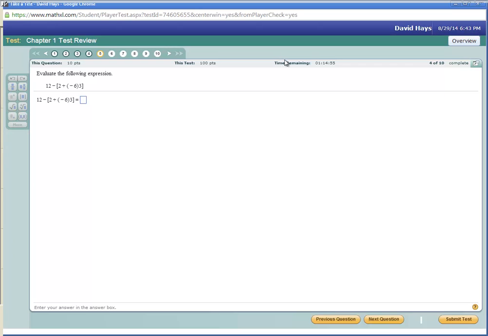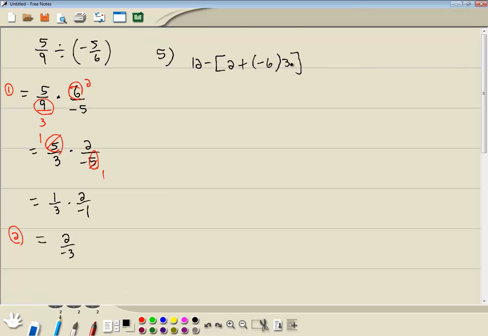Let's see. 2 plus negative 6. Is that to the third power or times 3? Times 3. Okay. This is an order of operations. Please excuse my dear Aunt Sally. And we do what's inside the parentheses or brackets. Well, here's brackets. Within the brackets we have parentheses, but there's nothing left to do inside the parentheses. So please excuse. We're still doing what's inside the brackets. There's no exponents in here. My dear, multiplication and division, you can count either one from left to right. Well, here's a multiplication. So we're going to have 12 minus 2 plus negative 6 times 3 gives us negative 18.